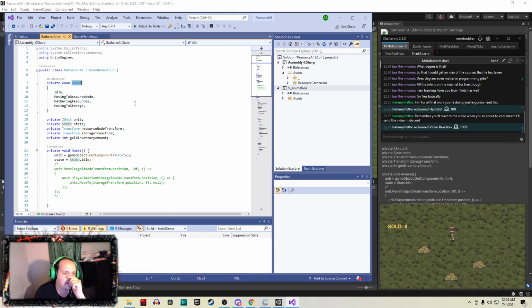And then state is just like the object reference name for that enum. Yep. So in other words, we created an enumerator called state that's only accessible in that class. Yep. That state has got 4 enumerations, of idle, moved to resources, etc. They're human ways of looking at the numbers.